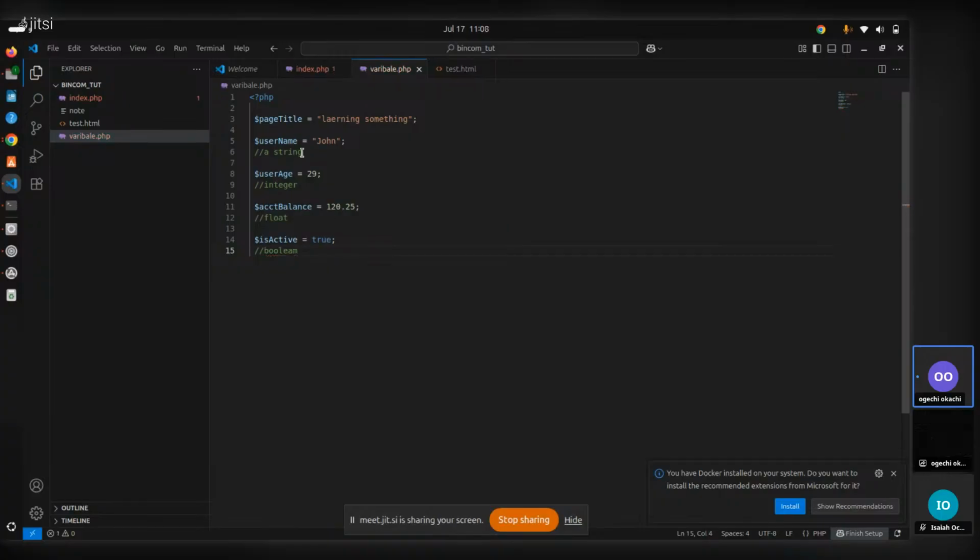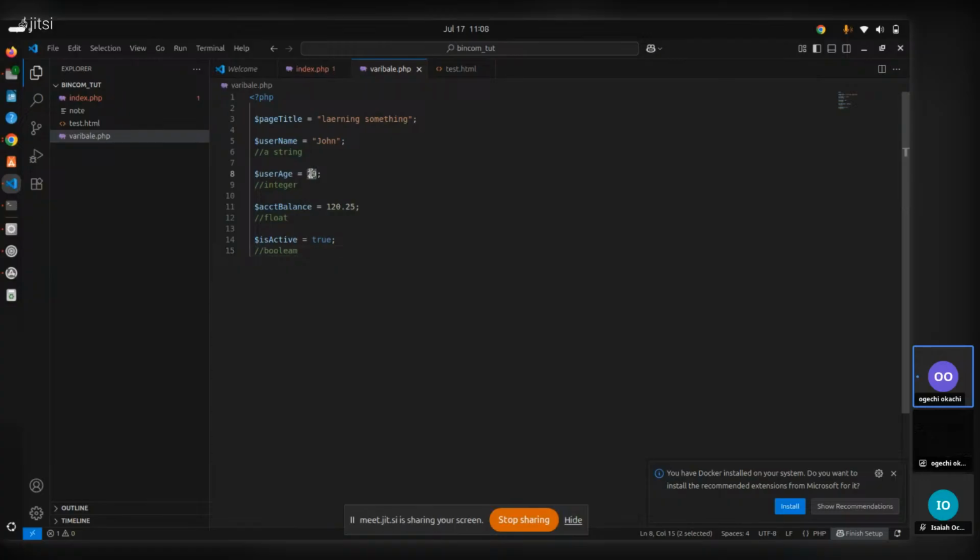So these are the four data types we have in PHP. We have a string, which takes your normal text, your normal characters. Then we have an integer.